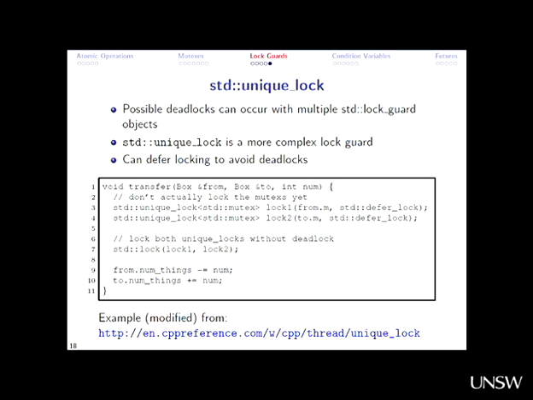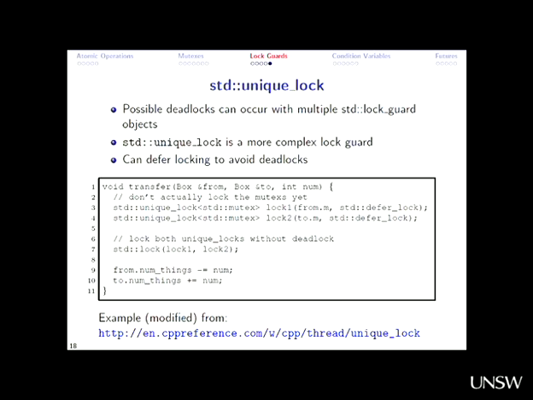The way in which standard lock attempts to work is it attempts to lock lock 1. If it can't lock lock 1, it backs off and waits until it can lock lock 1. If it can lock lock 1, it attempts to lock lock 2. If it can't lock lock 2, it unlocks lock 1 and backs off until it can lock lock 2. Repeat. It then attempts to lock lock 2. Okay, good, we've got lock 2. Now I'm going to attempt to lock lock 1. Okay, good, I've managed to lock lock 1. We can continue. Else, back off, keep trying. So it attempts to avoid deadlock by grabbing the lock for one of the things. When it goes to attempt to lock the second thing, if it can't get it, it releases the first.